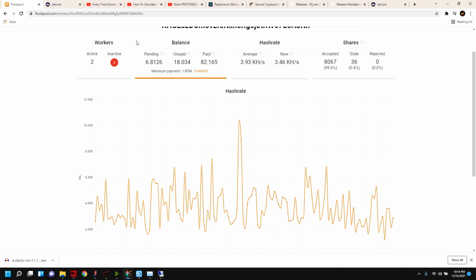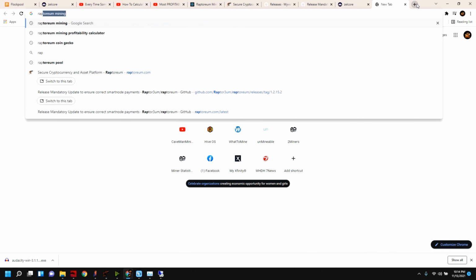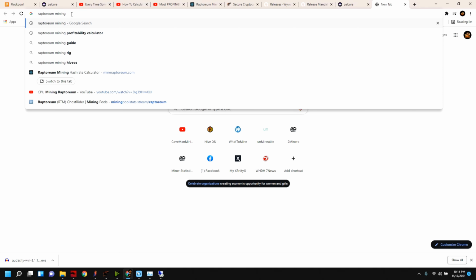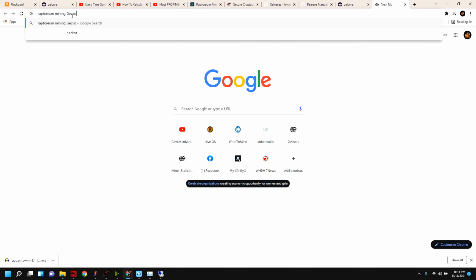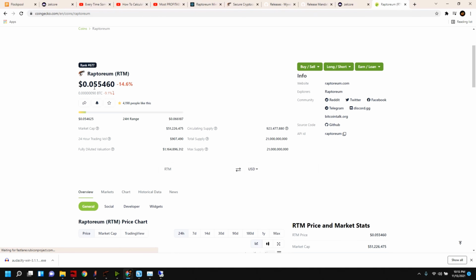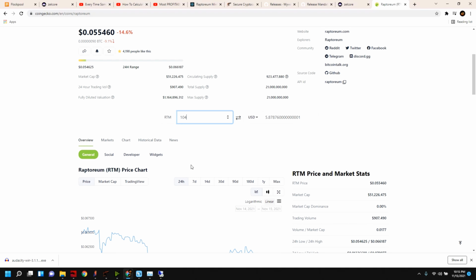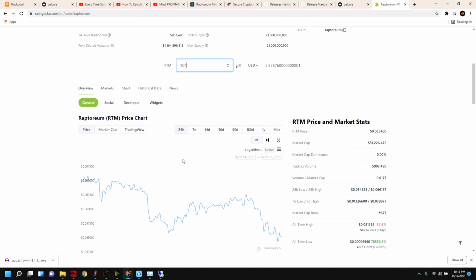So what we want to do is actually go to CoinGecko and look up Raptoreum, and we're going to plug in the current price, 0.055460. I'm just going to say 106. So we're just shy of $6 a day for 24 hours on those 4 CPUs.